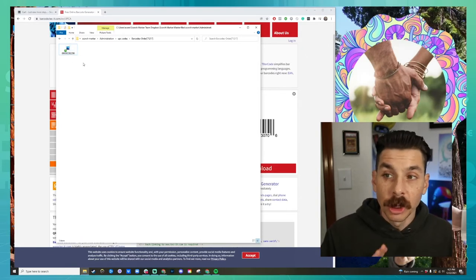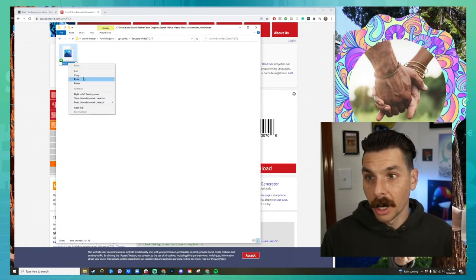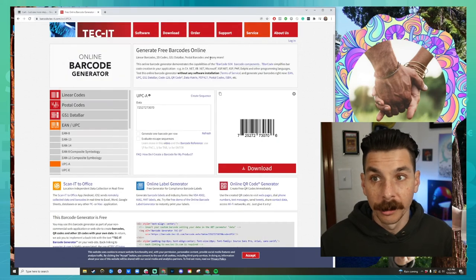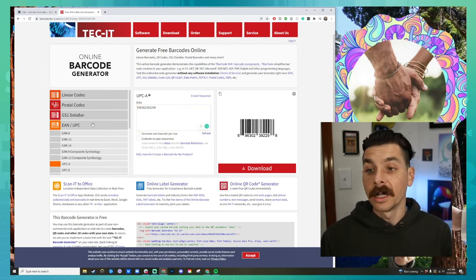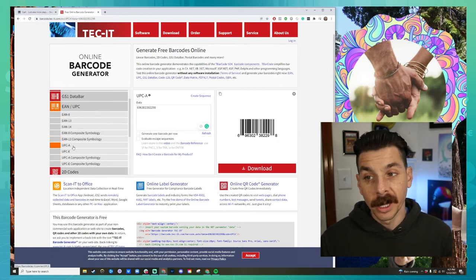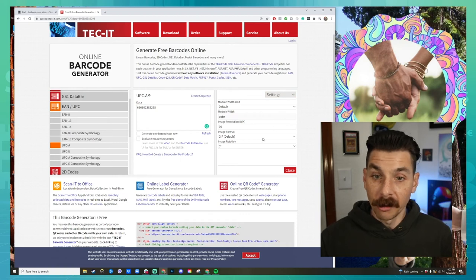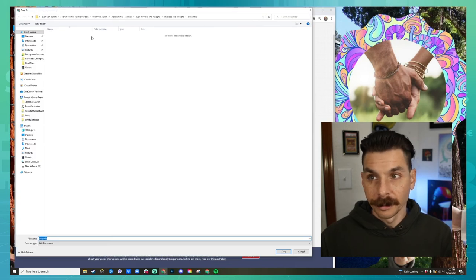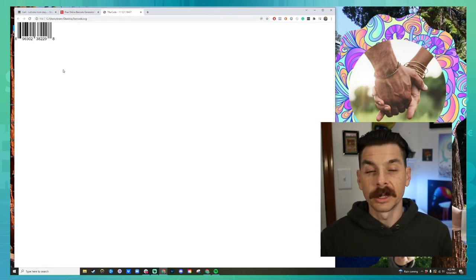So if for some reason you just had the number, you can go to the file, copy this number — you can also copy it from the spreadsheet as well. Then you're going to go to a place like barcode-techit. It's a really simple site. You take your UPC code, paste it in here, and tell them what kind of UPC code it is. In this case it's UPC-A, which is the typical universal product code that works for 90% of stuff we do in the US. Then you go up to your settings and tell them what file format you want — you pick SVG, hit close, and hit download. Let's download it to the desktop so you can see what it looks like. You can click that SVG and see this file is now in SVG format.